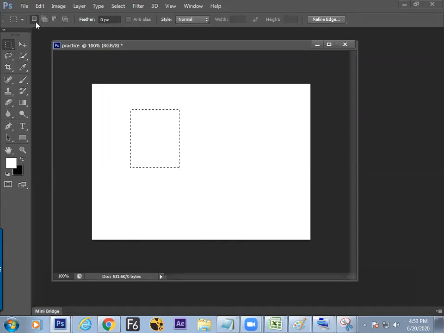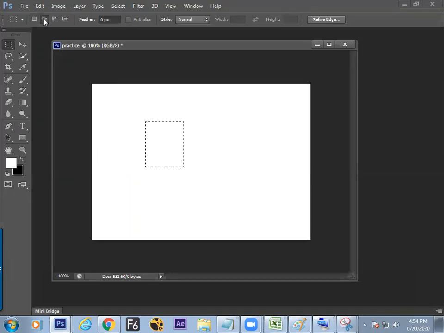Now, if you go to the option bar, there are a few boxes and there are icons in a different manner. By default, the first one will be in active format. That's why it always makes a new selection. But if you move to the next option on the option bar, you can find it looks like two boxes together and it is technically called the add button. So it adds the selections.